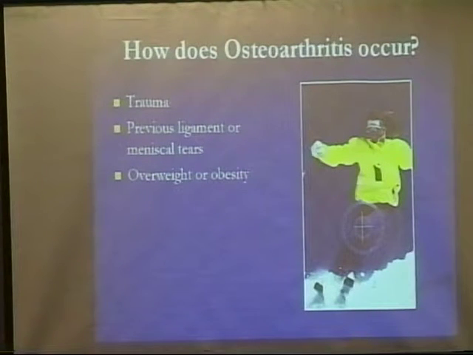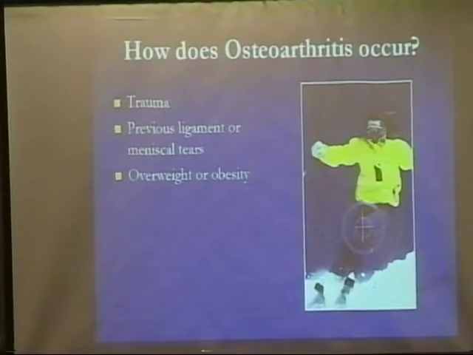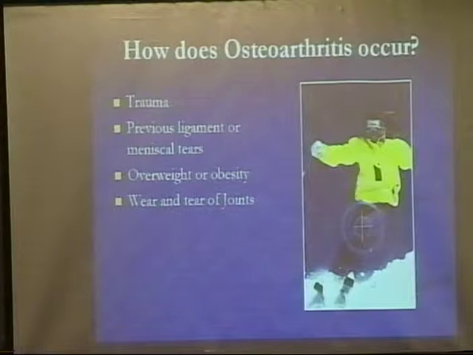Being overweight or obese can also lead to this, especially when I talk about the knees. These are the weight-bearing joints of your body. We have something here on Earth called gravity. So if you have excess weight on your body, then you put excess weight on these weight-bearing joints, and that can lead to wear and tear of the joints.